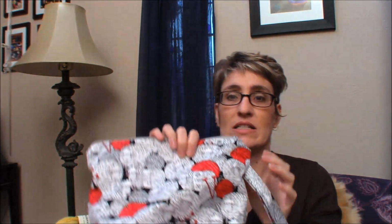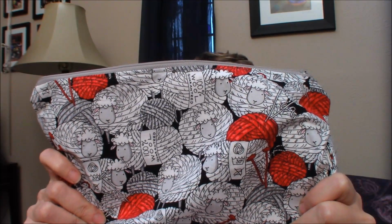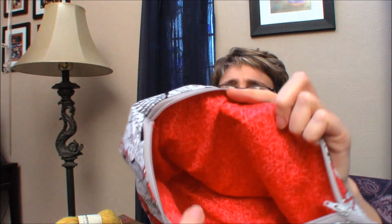I received a project bag. Is this not the most adorable fabric you have ever seen? They're all little balls of yarn, and they all have little labels around them or needles. I love them. The little sheep, aren't they cute? It's zippered. It has pretty lining fabric in it. It's got a broad base so that it works like a bucket and it stands up. Look at the size of that base. Stands right up, has a nice sturdy handle.